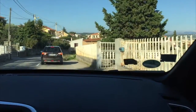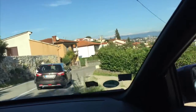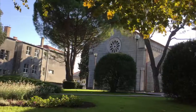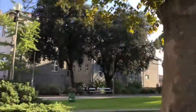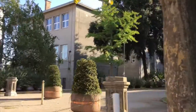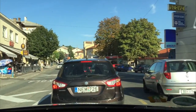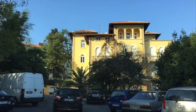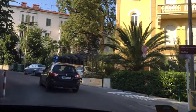And now we're on our way down to the town of Opatija. I didn't really want to go. I wanted to stay in the house, but they talked me into going, and I'm glad they did because it's beautiful. I guess you might say it's sort of the Croatian Riviera, but it's really gorgeous down there and very reasonable in price for food and even clothing.